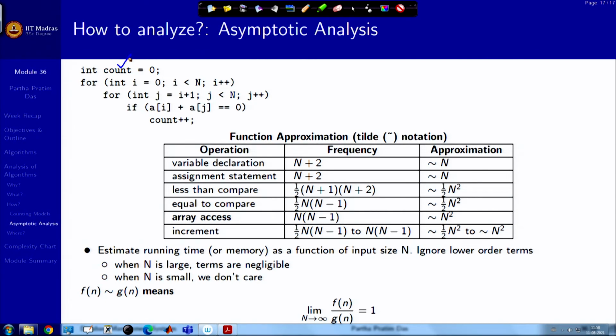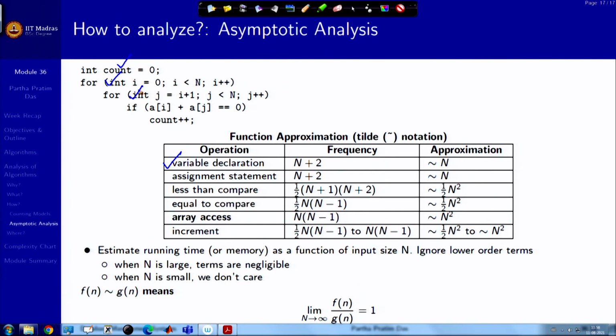So, I am just trying to look at the variable declarations, the number of times you will have to hit the declaration. One is here, one is here, which will happen once, and this will happen multiple times.